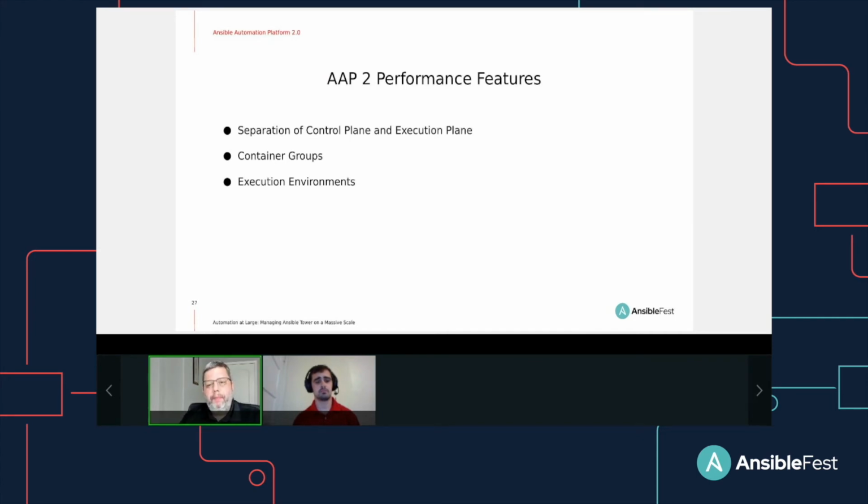interacting with Tower. In addition, container groups have been introduced, which are similar to instance groups, but allow automation to be executed against namespaces in an OpenShift cluster. This allows for finer-grained management of resources at the OpenShift level, and for such things as having a namespace that is configured for CPU-intensive workloads, or a namespace that is configured for memory-intensive workloads, or to have namespaces configured for different groups so that one group's automation does not impact the running of automation from a second group.